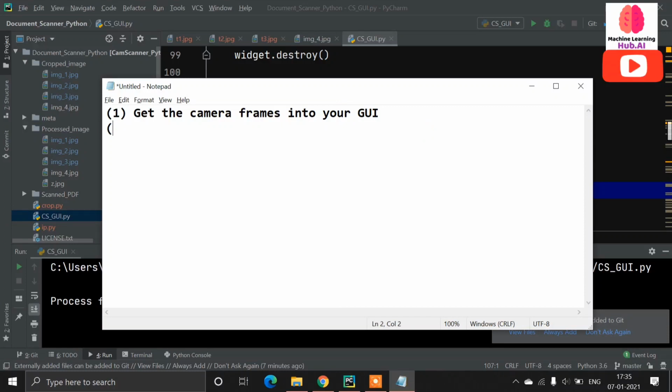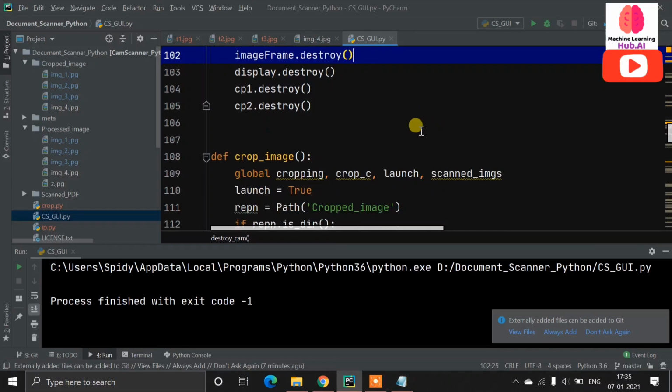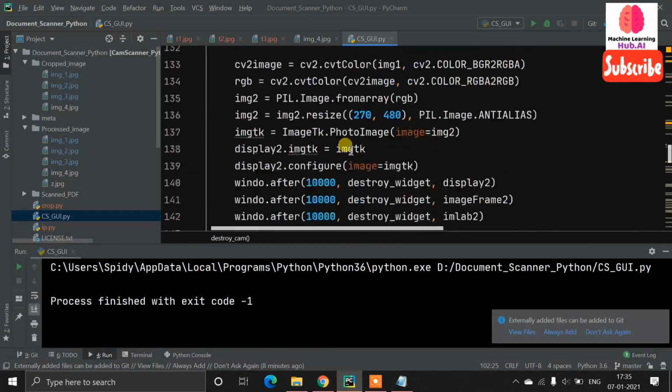Okay. Now our next step, what we got the frames here. Now our next step is to capture the image. Okay, this is the most important step here, because now we are getting the frames. So at that time I need to click on this image. Okay, so let me run once again.